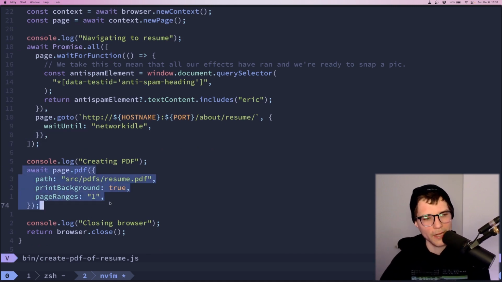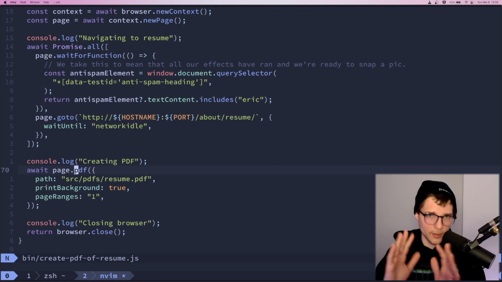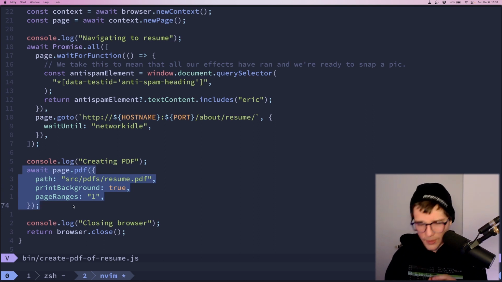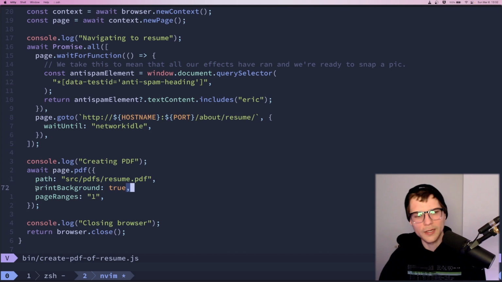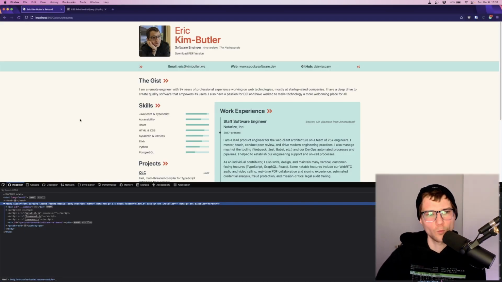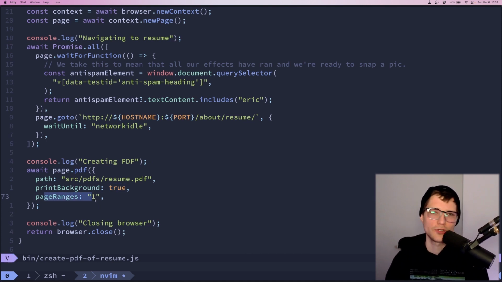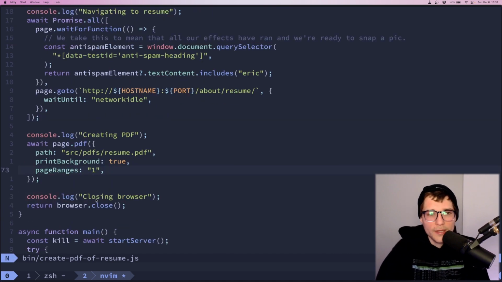And then finally, here's the magic, which is this PDF API, which is just the call name inside Playwright. But again, in your specific framework, it might be slightly different. And this is what's actually doing the print to PDF function. And I'm asking for it to take that file and write it to disk. And I'm going to do things with that later during that build process, right? And again, I've added some extra arguments here just so that the background color, this kind of off-white, kind of orange color here, is part of the PDF. As well, I'm saying I only want the first page. This is more for sanity. I don't ever want to produce a PDF where the second page is maybe blank or whatever. Just the first page is what I want. And that's it. That's the whole process.